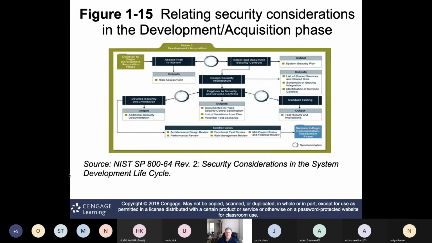And then here is the workflow of that development acquisition phase. Again, this is in your book. It's a little easier to read at page 34. And so now we're actually doing the project, right? We've got the plan, we've got the design, and you're starting with the risk assessment.